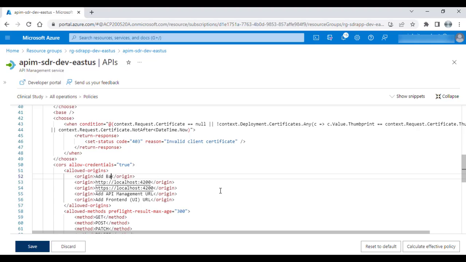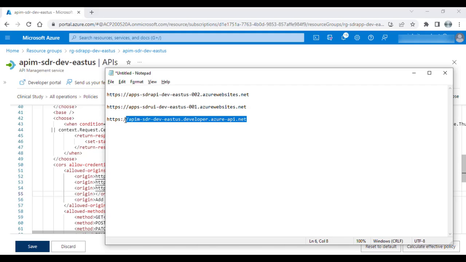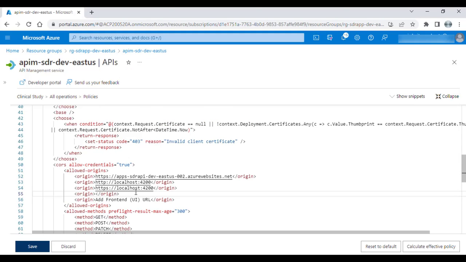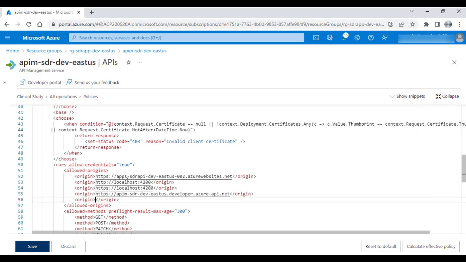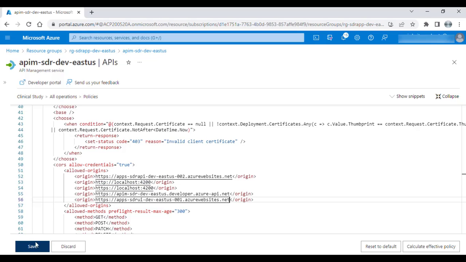Provide the backend app service URL. Provide the API management URL. Provide the front-end URL. Click on save.